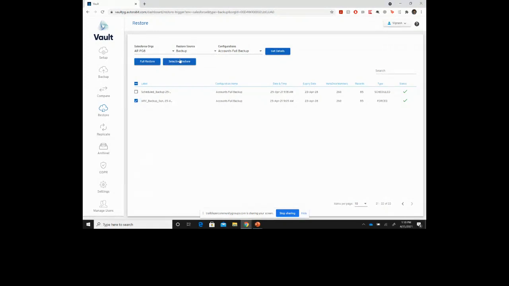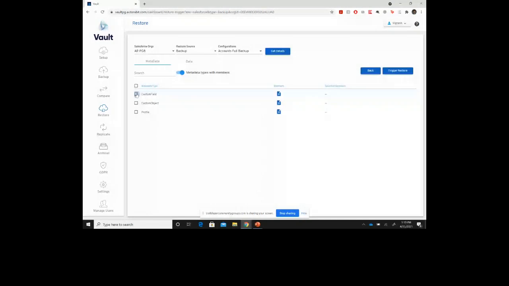So the first backup that we have taken, you can be selective about the restore, and when you choose specific metadata members or data records for a restore, that's when you get to see the hierarchy. So in this case, I'm not going to be selective about accounts, but I can view the schema to be able to identify what records are going to be sitting in the target at a later point in time. So this schema is literally the same as what we have seen in Autorabit just a few minutes back.